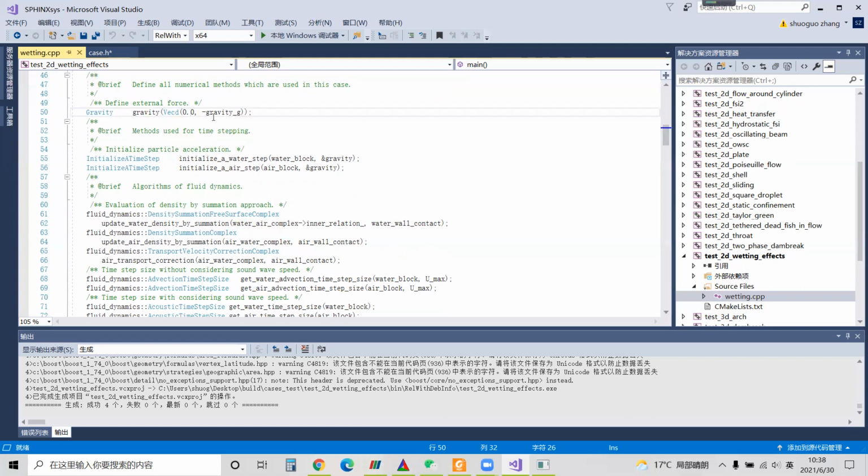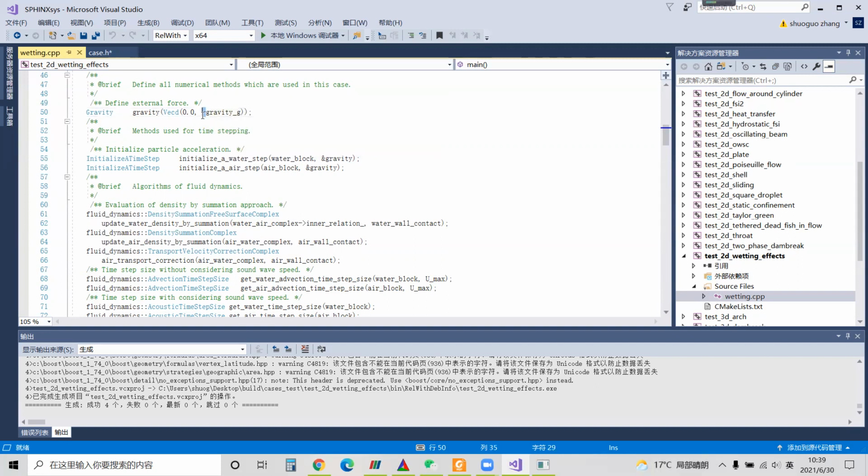And you should pay attention to this value. When you write it, you should write the negative value because the value matches the direction of the coordinate.